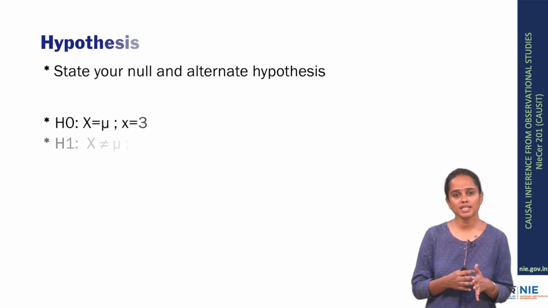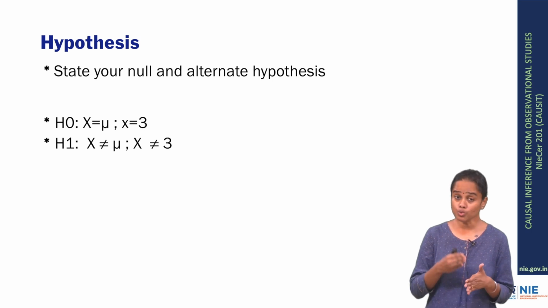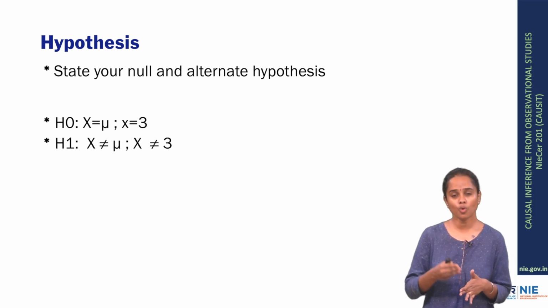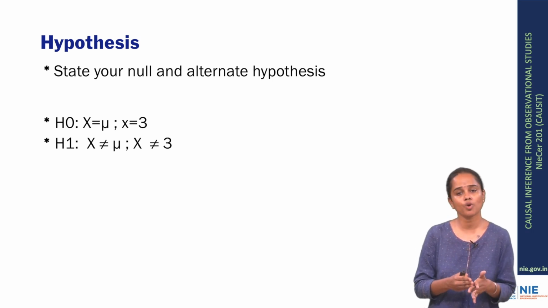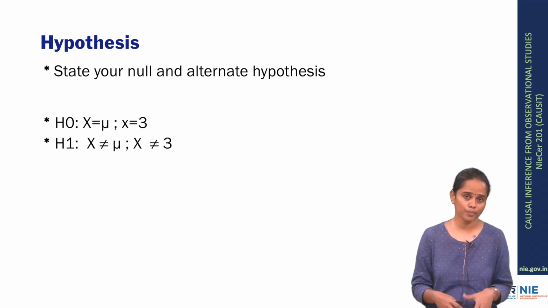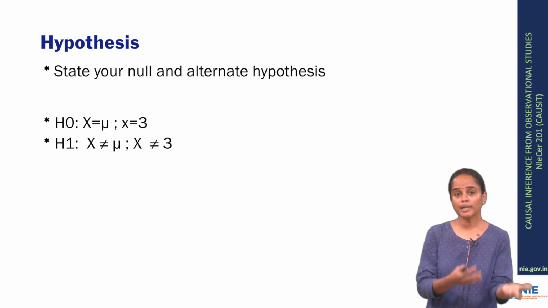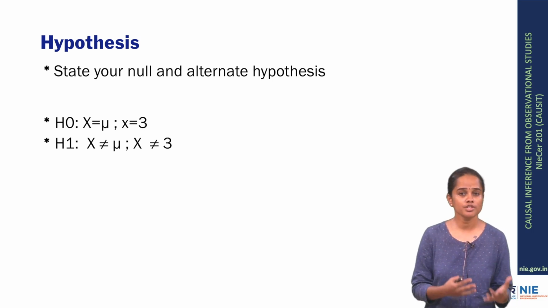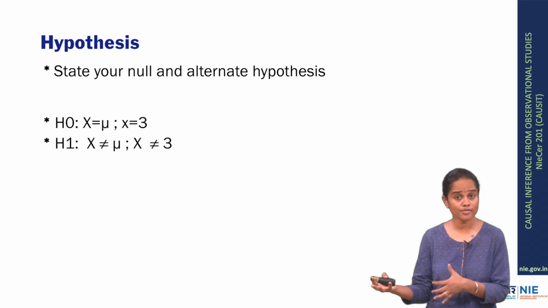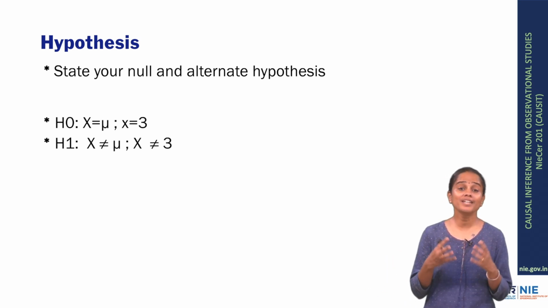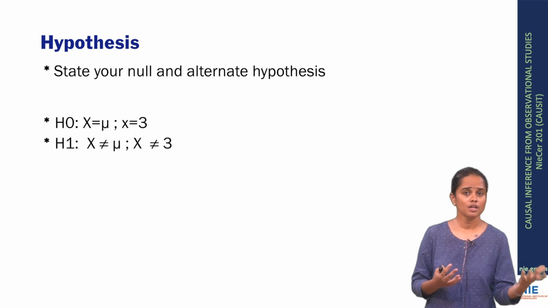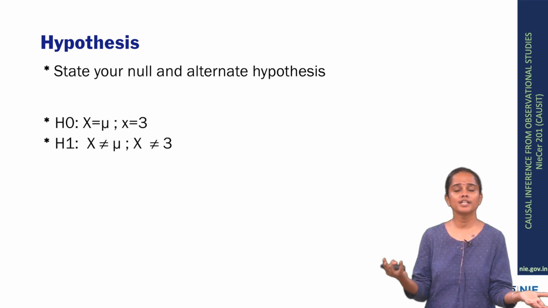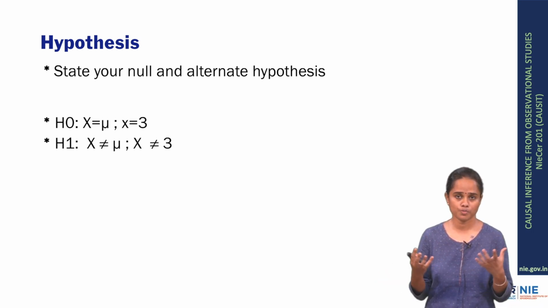Now we come to stating the hypothesis. So you state your null hypothesis and your alternate hypothesis, and as discussed in the previous lecture, we state them in the form of measurable indicators. So we will see how it is done. Here my hypothesis is that the type of procedure that a patient with coronary artery disease undergoes influences the average duration of hospital stay. So my null hypothesis will be that there is no association between the type of procedure that a CAD patient undergoes and his or her average duration of hospital stay.